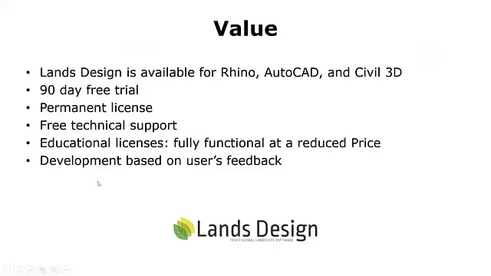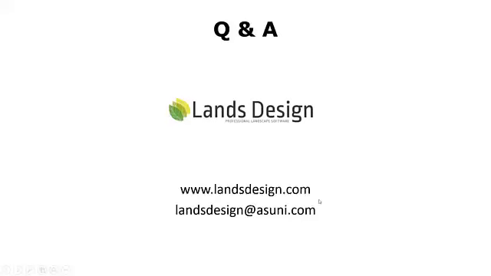So in summary, Landsdesign is available for Rhino, AutoCAD, and Civil 3D. There is a 90-day free trial. The licenses are permanent. You will have free technical support all the time. There are educational licenses and lab licenses for schools that include 30 users at a quite reduced price. The development has been based on our users' feedback, so we will appreciate any kind of feedback or suggestions that we receive from our users to improve the program. If you have any questions, feel free to write to us later at landsdesign@asuni.com.